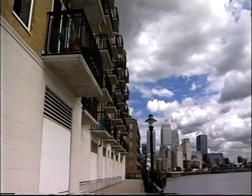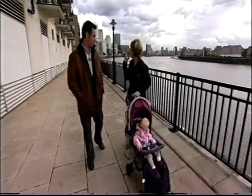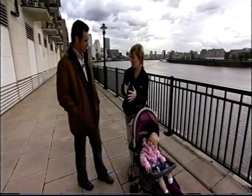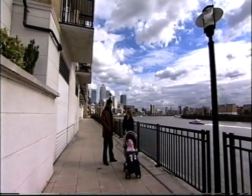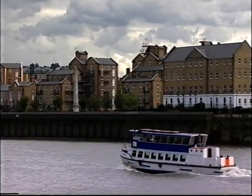I find sometimes it can be a little bit sterile. That's a word that comes up quite a bit. Especially just being in Canary Wharf, because those are your shopping areas. Also, the shops aren't exactly family shops. They're very geared towards people who work in the offices, corporate kind of shops. So you won't get children's clothes shops or the ordinary shops.